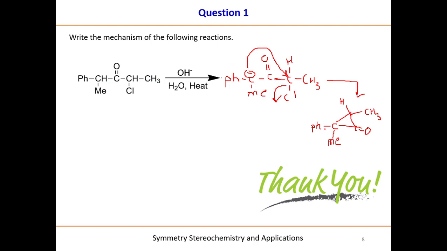Now the third step is cleavage of cyclopropane ring will take place. So here the third step where the cleavage of cyclopropane ring will take place. So what happened? OH minus, we have here base. So OH minus will attack on this carbonyl carbon atom here. This carbonyl carbon atom, and this will happen like this.